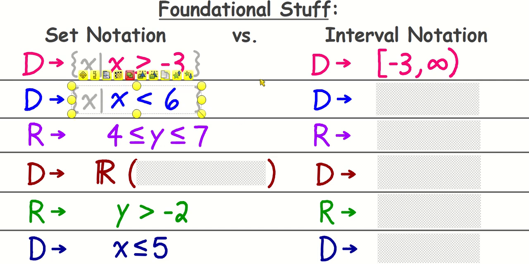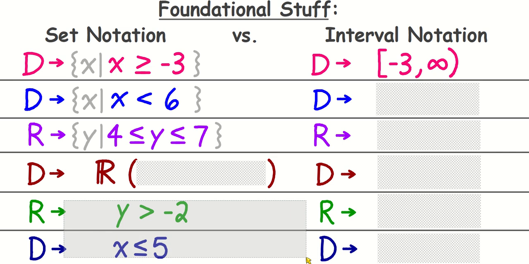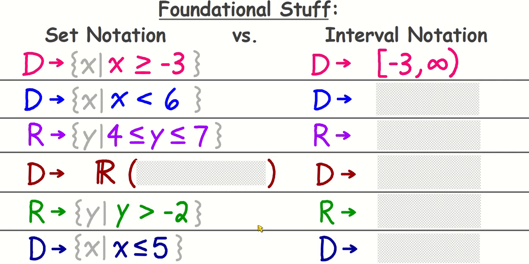Technically you should do that for all of these, but I'm not going to really care much about utilizing the full proper set notation with the curly braces and everything. Like this range, for example. The point is, your range is all the numbers between 4 and 7, including 4 and 7, because it's not just less than, it's less than or equal to. But technically, that's how set notation is supposed to work.